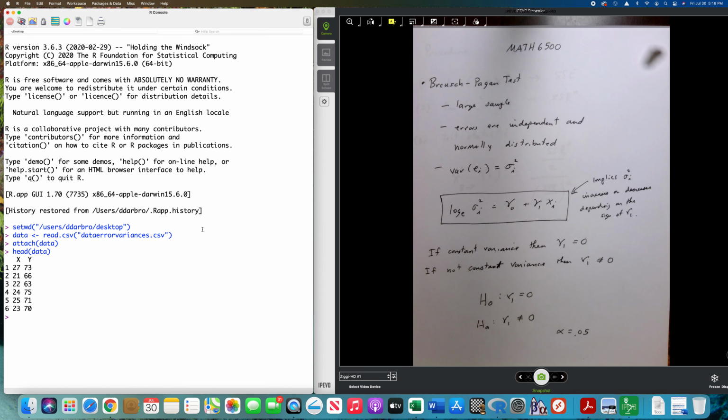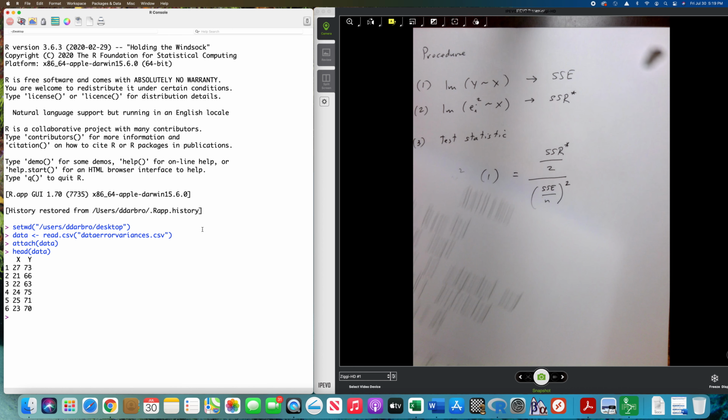So you'll find this is much easier. Really, the Brown-Forsyth isn't difficult. It's just kind of difficult in R where we have to manipulate the data. But still, the results here are very straightforward. If the slope of the model is equal to 0, we assume constant variance. If the slope of the model is not equal to 0, then we do not assume constant variance. All right, so the process is pretty straightforward, kind of unique too.